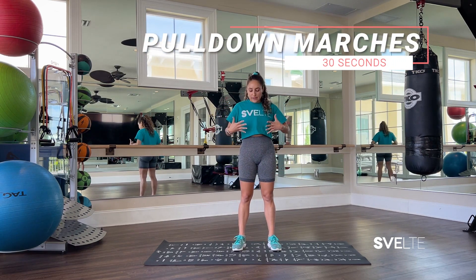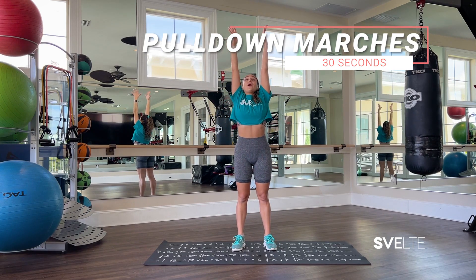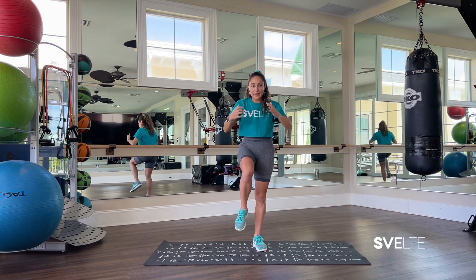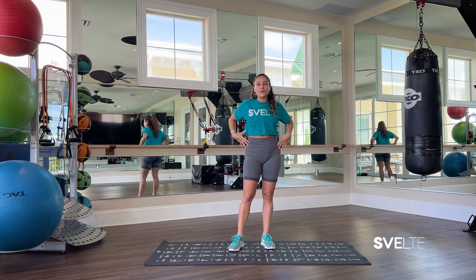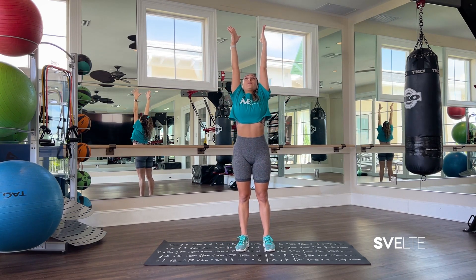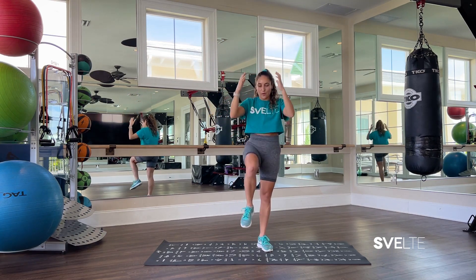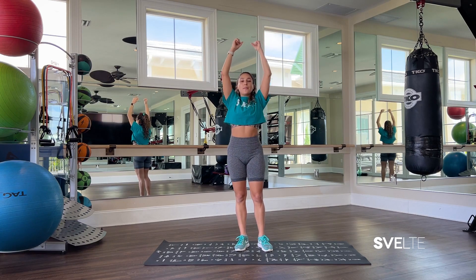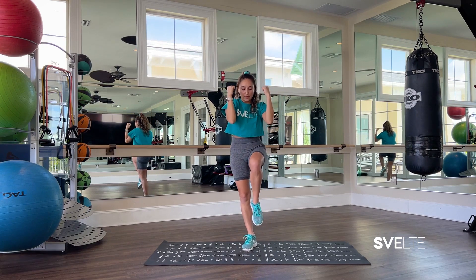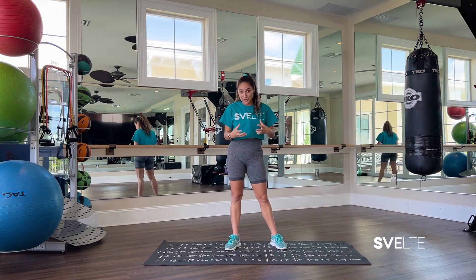What I want in this exercise is to really lengthen the body, stretch your body up, and then we're gonna compress it in. That's gonna release some gases down here, help with that bloating. So again, reaching up, up, up, and then pulling down into a march. Really extending as you come up, and really crunching as you come down. We're bringing our elbows down, and if you can, your knees through your elbows — so it's like a march crunch.